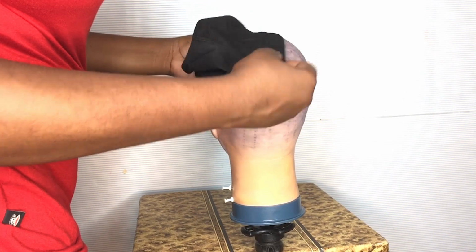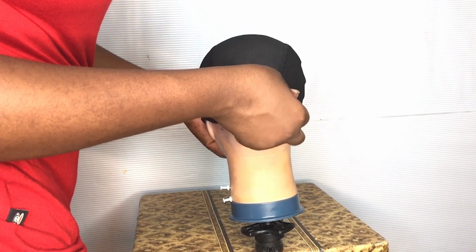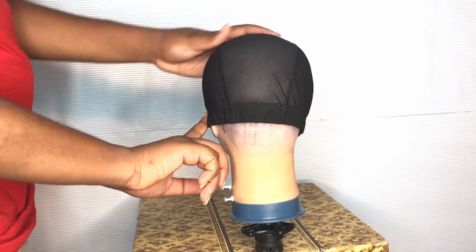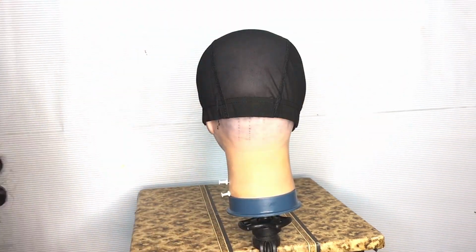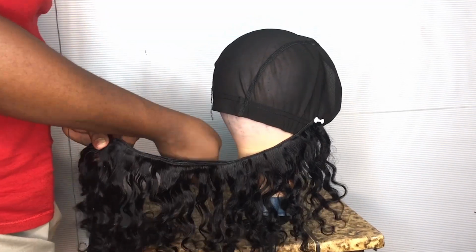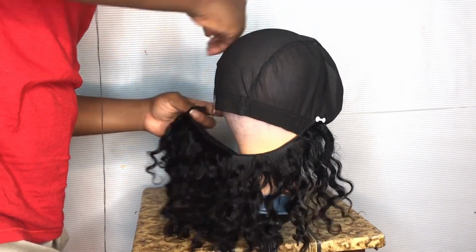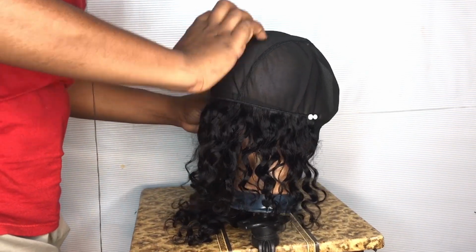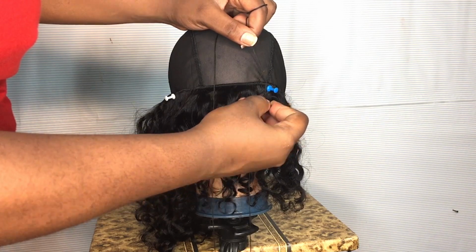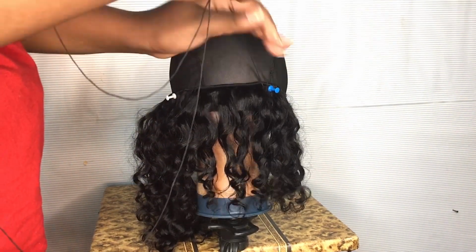Moving on to making the wig, I'm going to show you this new technique I use to make wigs. Instead of putting the cap really down, I just put it like on the ear. And then I'm going to go ahead and pin my hair into place. I'm doubling the weft so that it's thicker at the bottom, and then I'm just going to go ahead and sew it. I'm using the 8-inch bundles first.